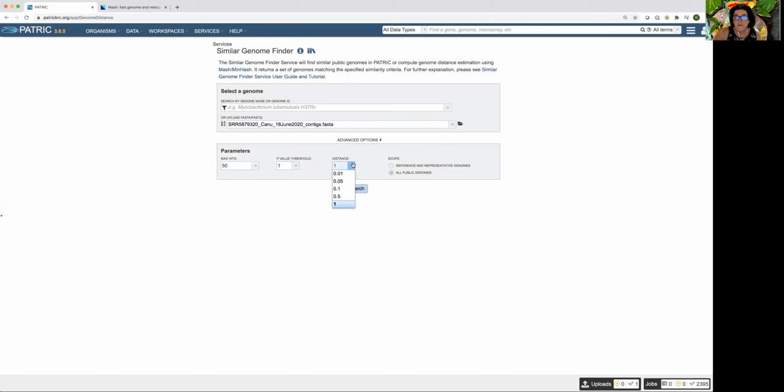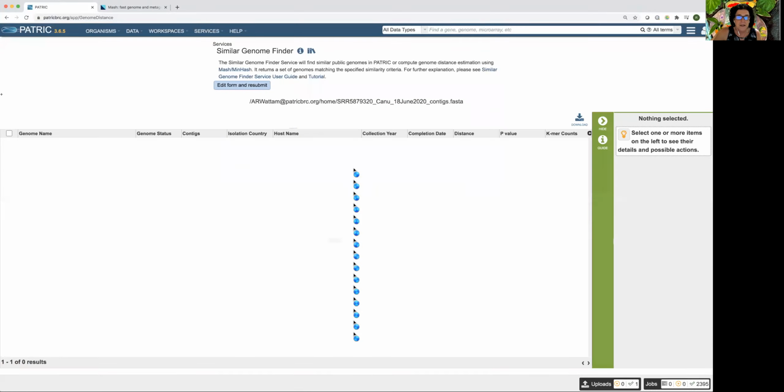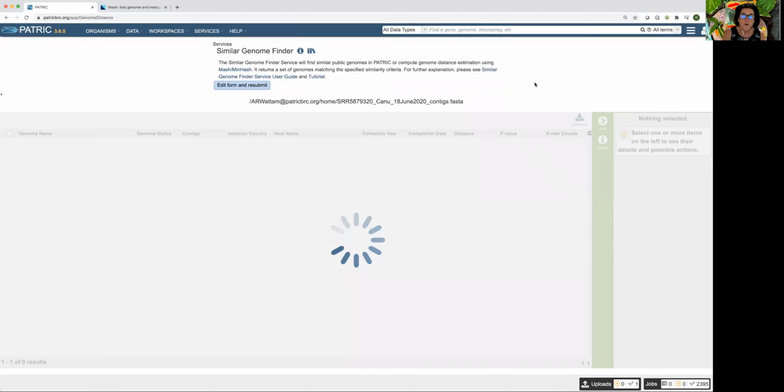You could filter on the MASH min-hash distance. And you could select from the NCBI reference or representative genomes, or look at all the public genomes. But initiating the search is as easy as clicking this button once it turns blue. So we click it and then we wait.